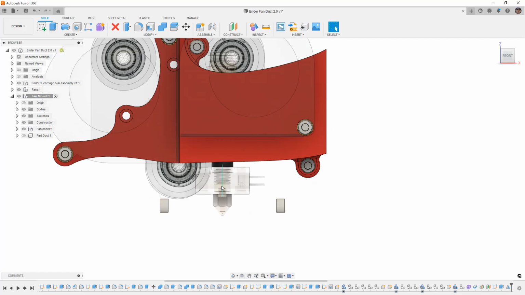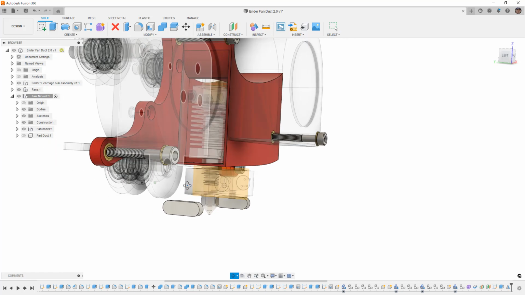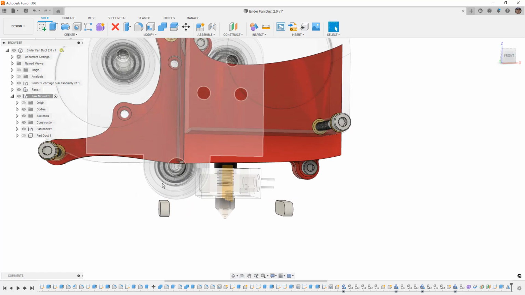I know that mid-plane should be right, but we want to make sure we're not hitting the bearing or anything for any of the other axes. So it looks like the mounting plate, we're not really hitting anything. We've got plenty of clearance, so that all looks pretty good.